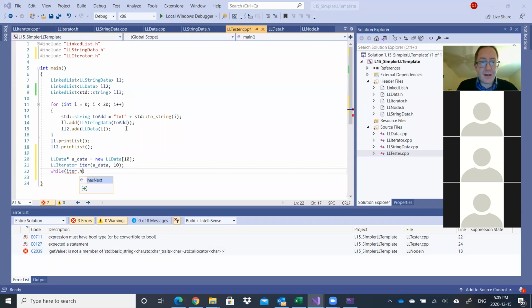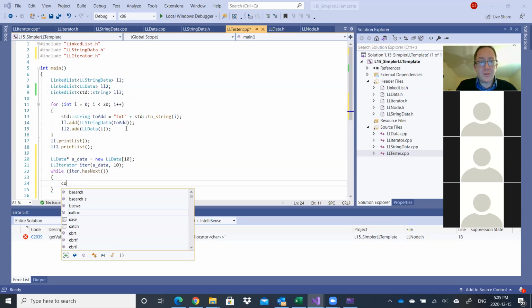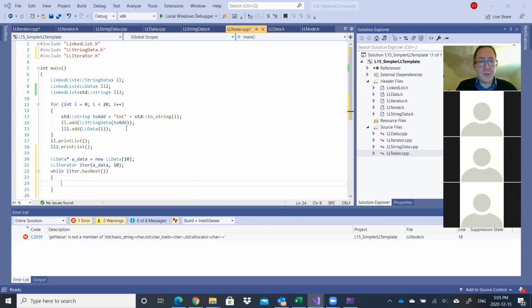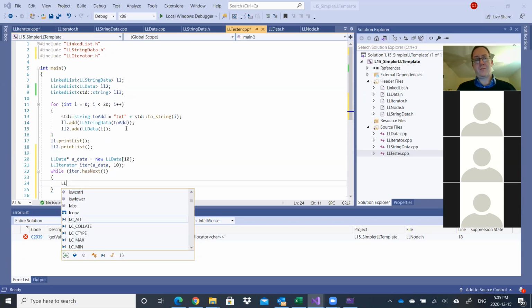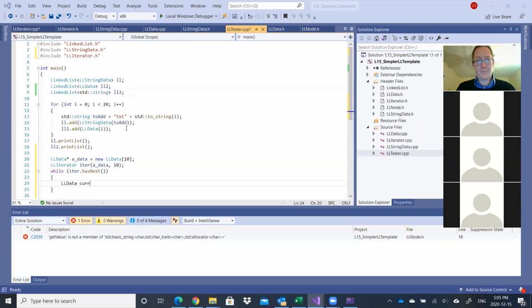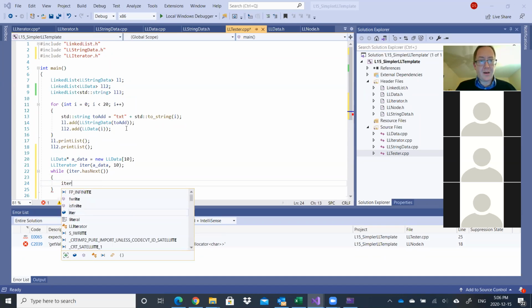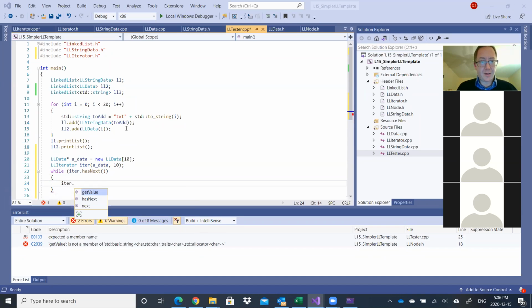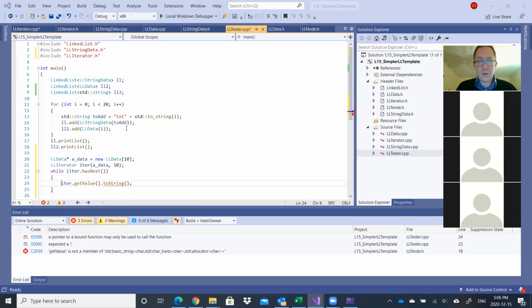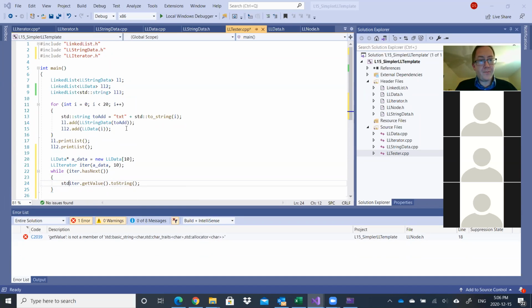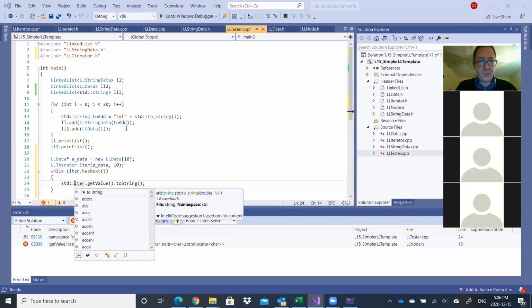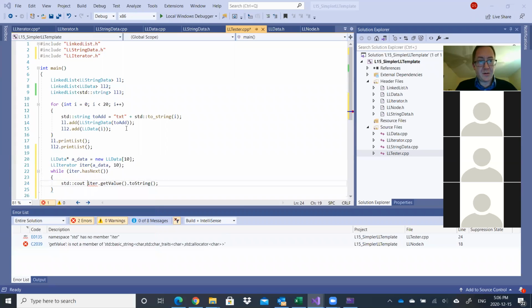Iter dot has next. While it has next, I think I need to do this. Oh, I can do this. Okay, iter dot get value dot to string, cout.